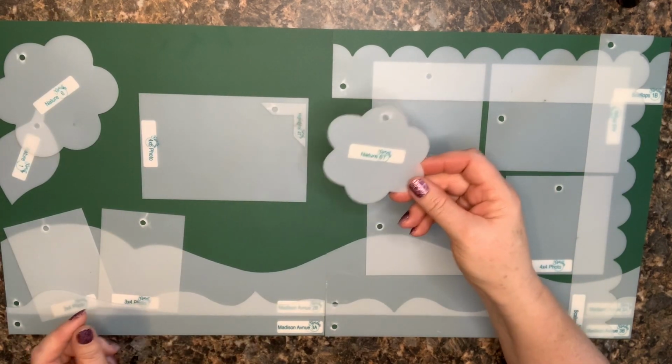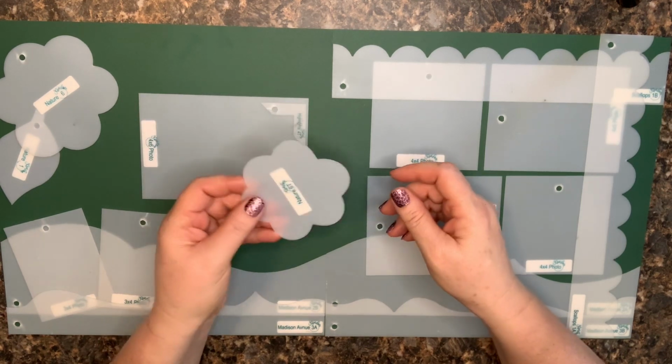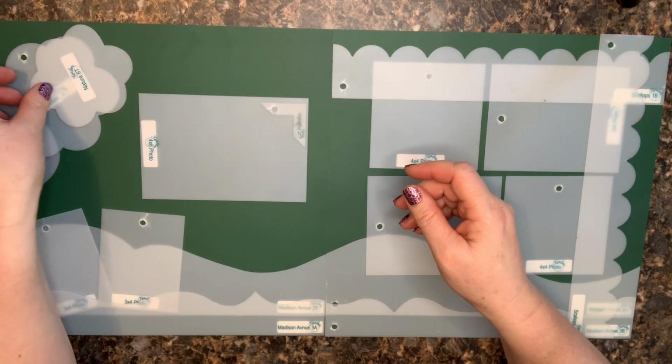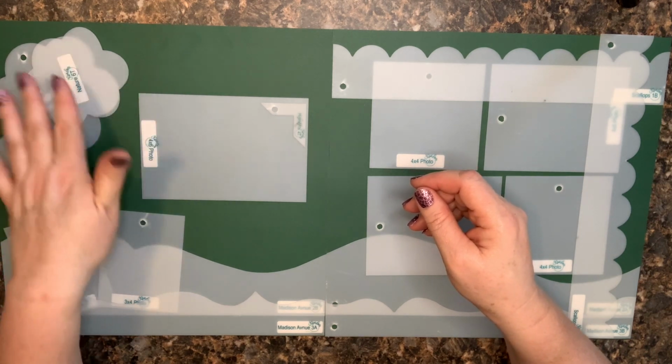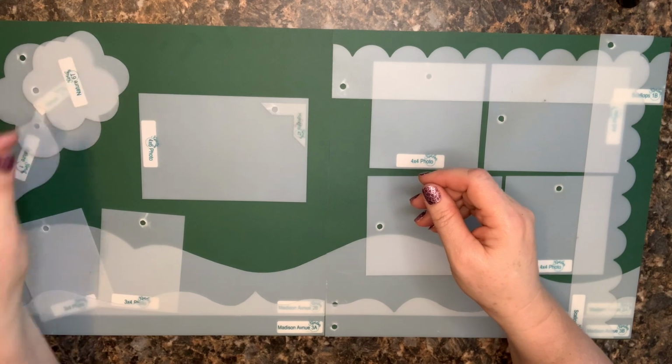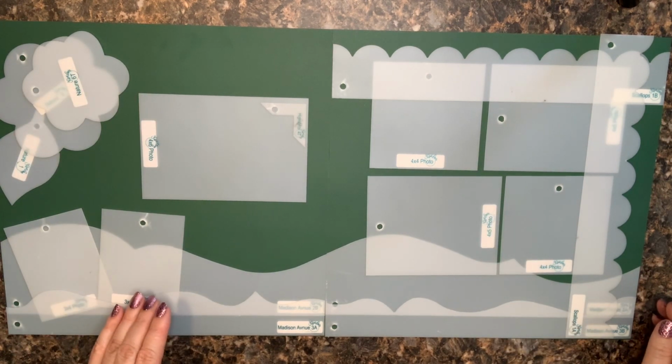But I'm hoping that this card, this Nature 6T, I can use this to shape one of the sentiment cards. I want to do that, "Oh, how I adore you," I think, right here. Just kind of as it'll be like a title. So I'll share that with you when I get ready to do that.